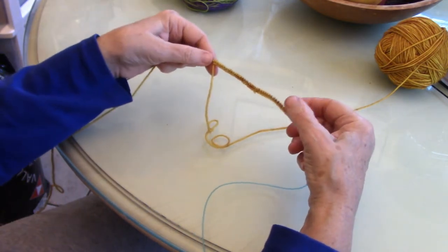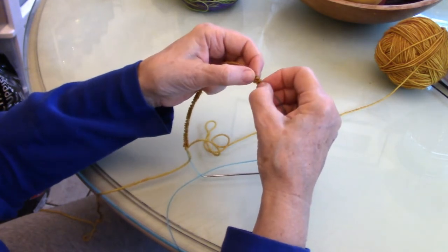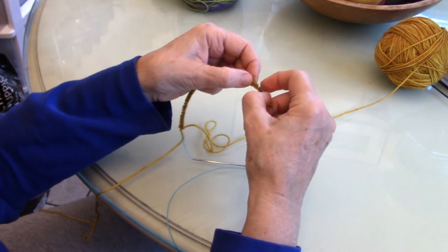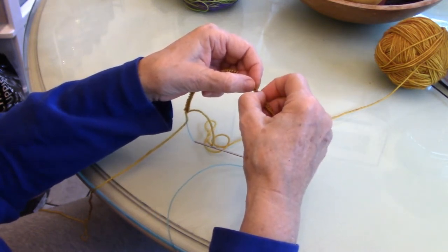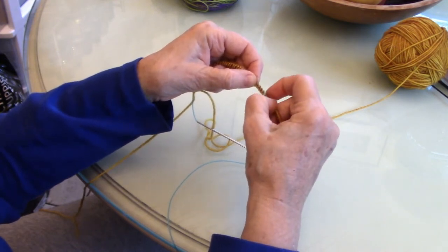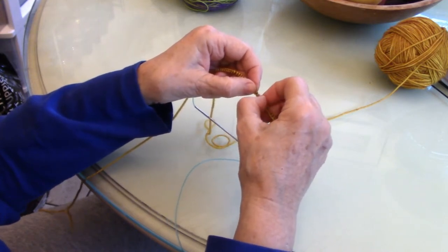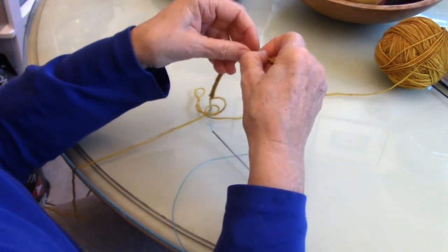We're going to do this again, too. I'm going to count 32 stitches. So let me do it by twos this time, easier. 2, 4, 6, 16, 18, 20, 22, 24, 26, 28, 30, 32. There's 32 stitches right there.